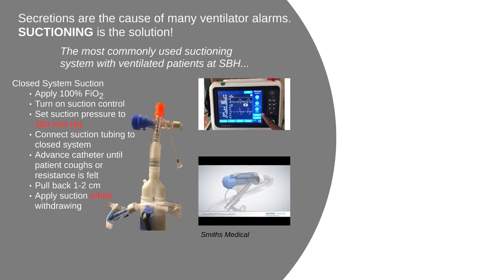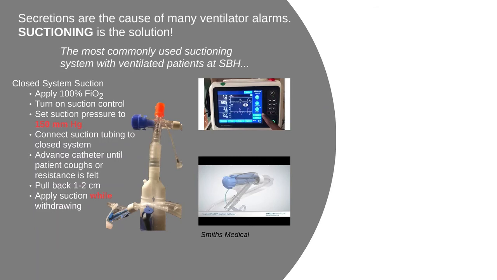and we want to maintain it between 20 and 30 centimeters of water. Now, going through a few common alarms, if you have secretions, if your troubleshooting does not work, it's really important that you know what the next steps are. Now, if you have secretions, the common solution is to suction, right? So we're going to go through the steps to suction, and then we'll go through other common alarms as well.